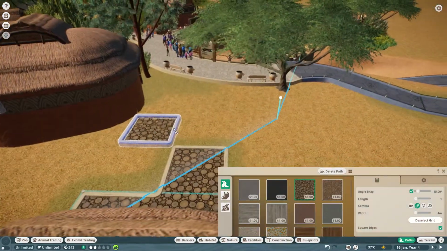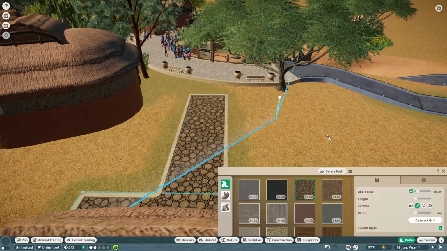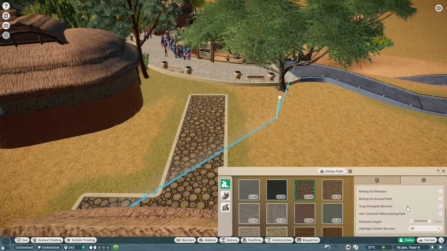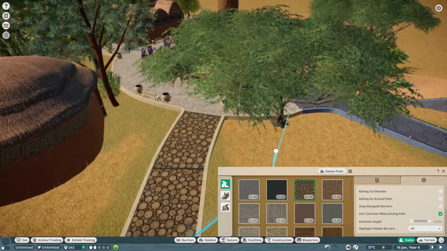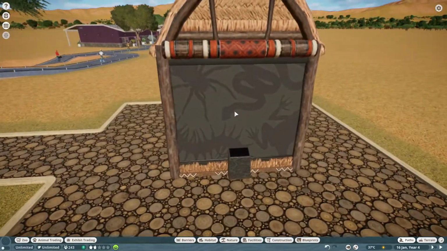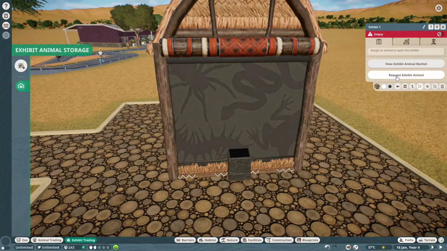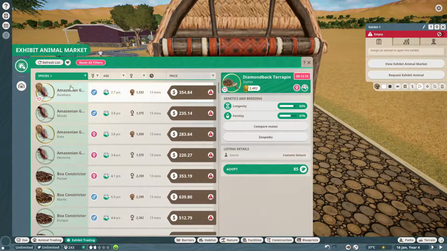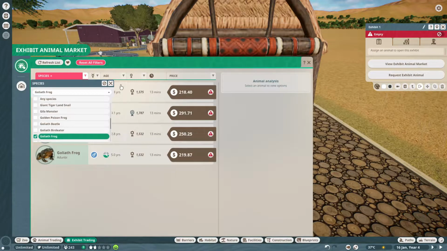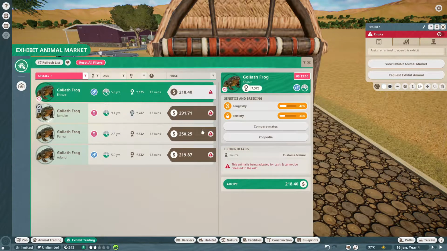This is looking great. Okay. Deselect grid to get a connection. I want a T-junction. There we go. Good enough. That is good enough. Okay, now let's request an exhibit animal. And given that we've been basically doing an African park, what I want here is the Goliath frog, a nice classic African animal.